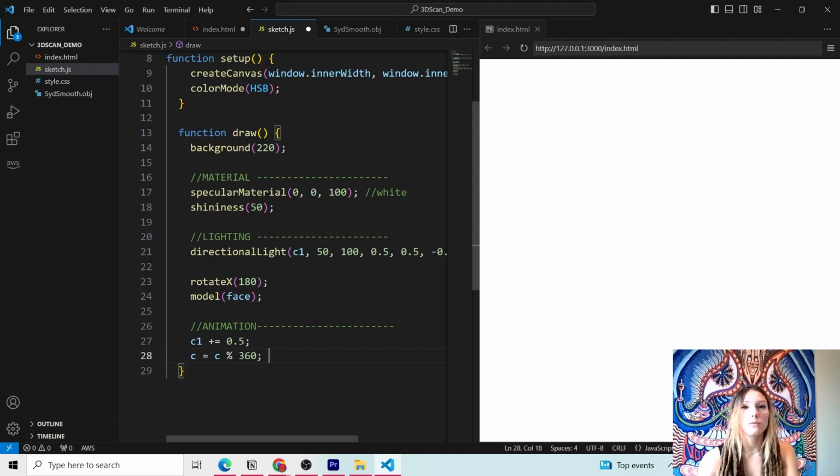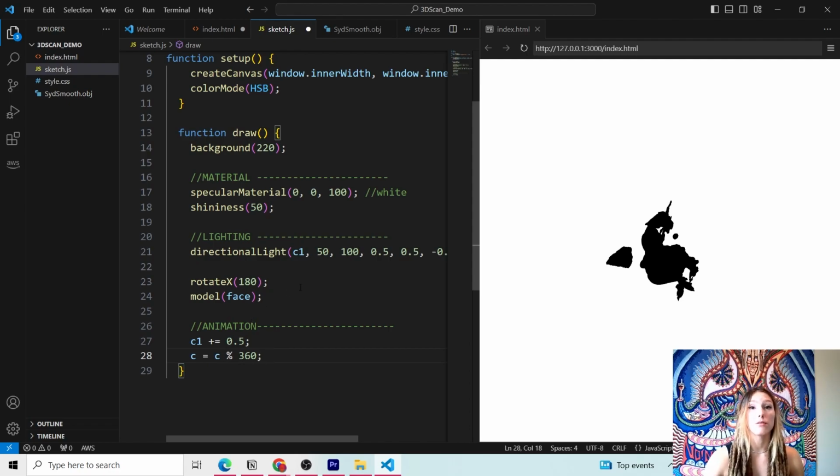Fun fact, if you want to not cycle through like a rainbow of colors, but if you want to cycle through a specific set of colors that you've declared, you could make a color array. I haven't done a demo on color arrays, but I have done a demo on image arrays, and they work very similarly.